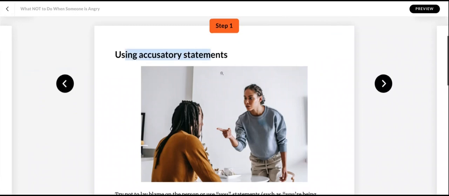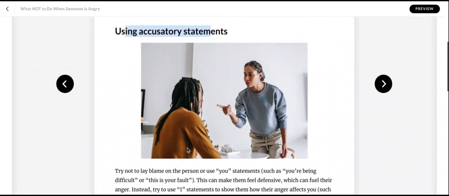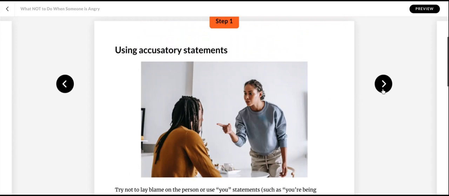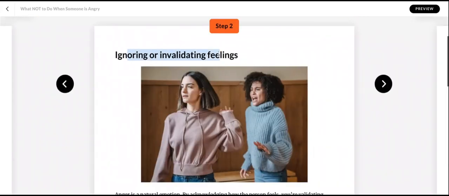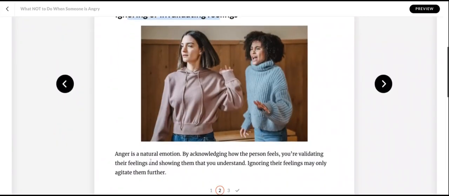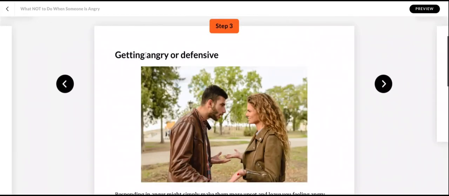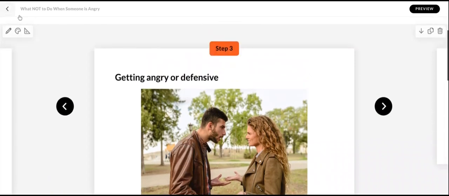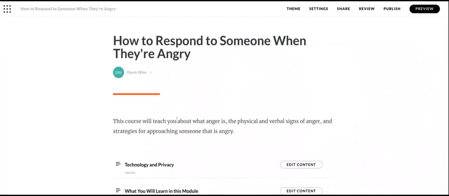There's a subtitle that is relevant to, so using accusatory statements, and then this chunk is all about not using accusatory statements. Ignoring or invalidating feelings, this chunk is all about that. Not getting angry or defensive, that chunk is all about that, and that's very consistent throughout this e-learning module.